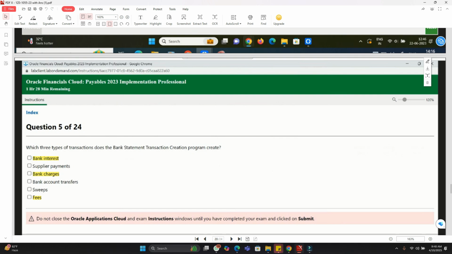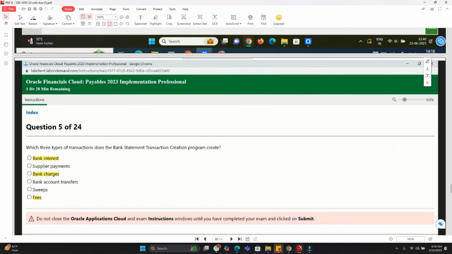See, whenever we are sending or creating any payment and customer receipt, all these transactions are system transactions. When the payment is completed, they will appear in the bank statement, and we'll get the bank statement.